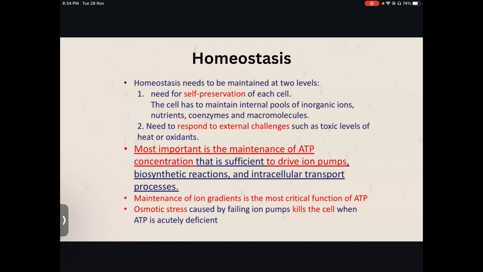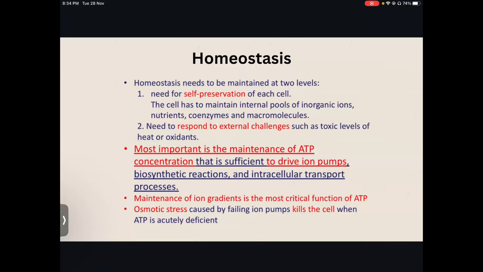Now, the most important is the maintenance of ATP concentration in homeostasis. Again, we keep talking about ATP. ATP is really important. Half of your MOL one course is about ATP and its production, consumption, and all of that. So again, you need to maintain ATP. Why? As we said earlier, ATP is really important to drive important metabolic pathways and reactions, your muscle contraction, your movement, your neurons firing, all of that. ATP is just important in general. So you need it in order to undergo all of these processes, and it needs to be maintained via homeostasis.